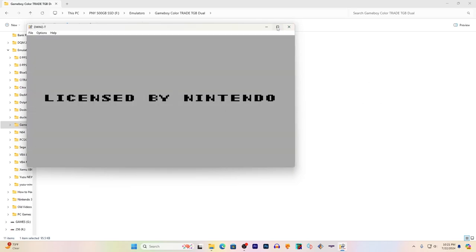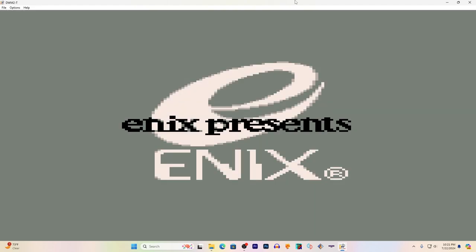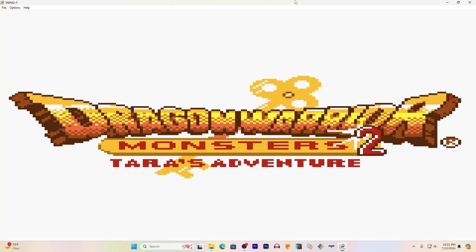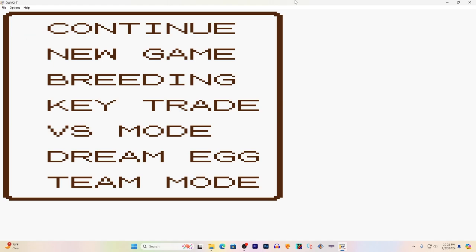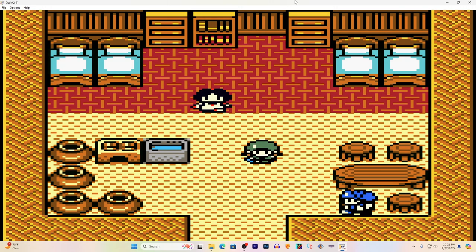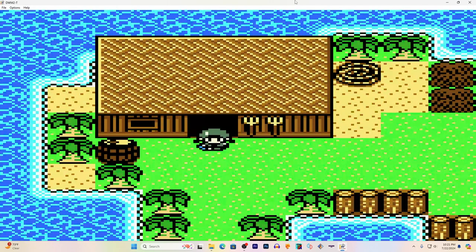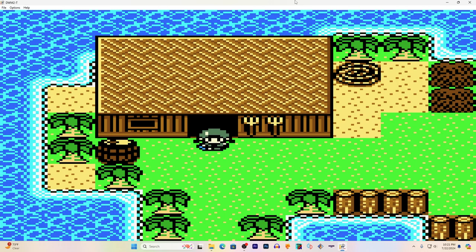And I, unlike most people, like to play with stretched graphics because it looks good and it fills up the whole screen. And let's see if my buttons work. Yep, the buttons most certainly do work. And now I'm going to go down, up, yep, and then hit continue. And yep, everything works as it should. Let's do a test and see if we run into any issues.